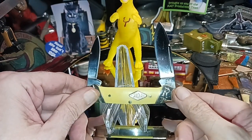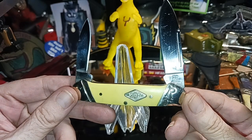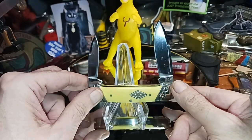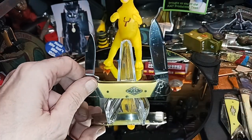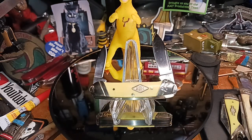Well, I finally got another yellow knife. This is the Classic Carbon T10. And what's the difference between T10 and 1095? Well, they're pretty close. They're pretty similar.